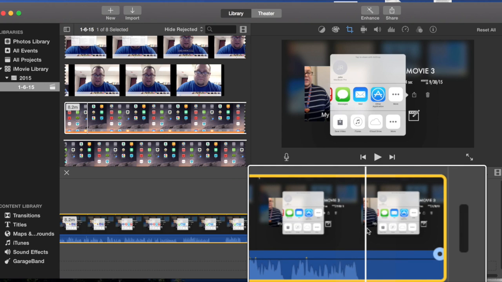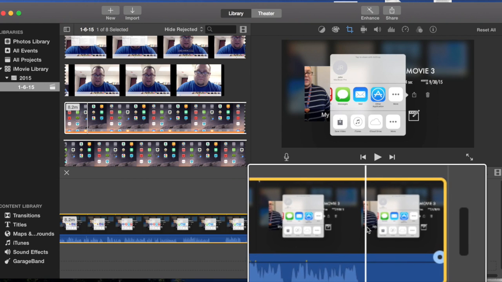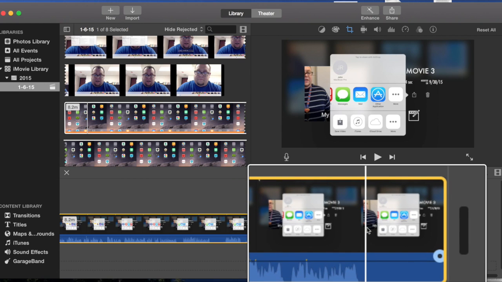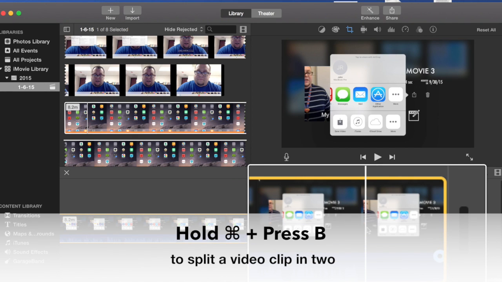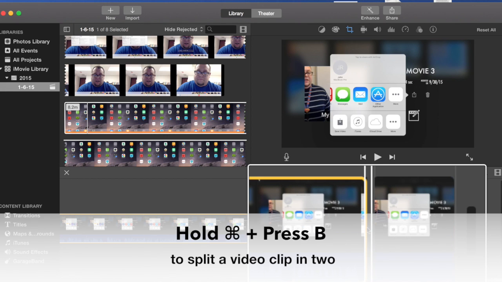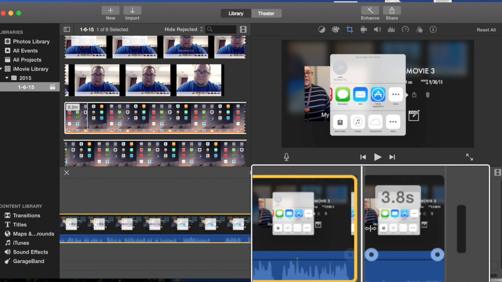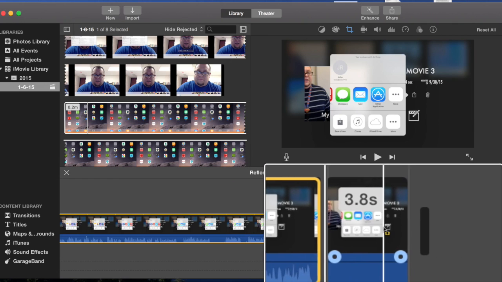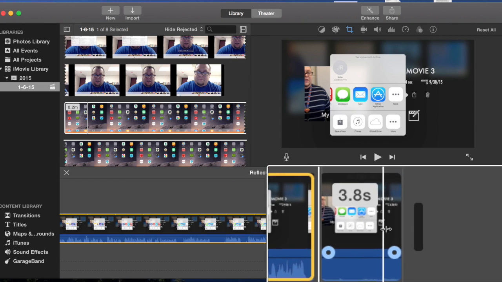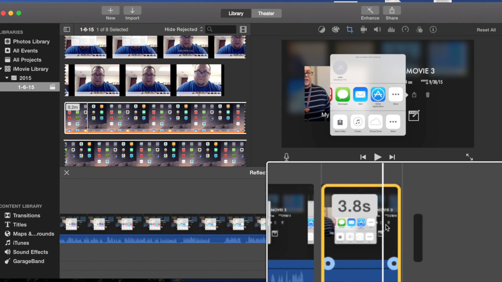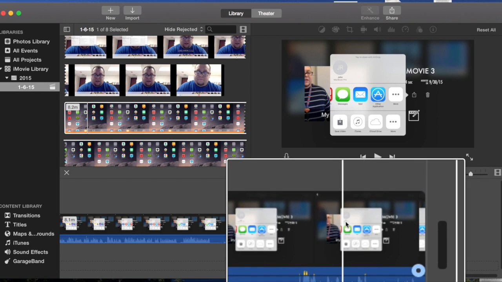What I'm going to do is line up this white line so it's just right where I'd like to cut it. And I'm going to give it just a little bit beyond where I stop talking. And that's where I want to cut it. To cut something in iMovie, if it's this newer version of iMovie, you would hold down the Command key and press B for blade. Okay, notice now I've separated out my 8-minute video from a 3.8 second piece of video. I can now tap on that one, press delete, and that piece is gone.